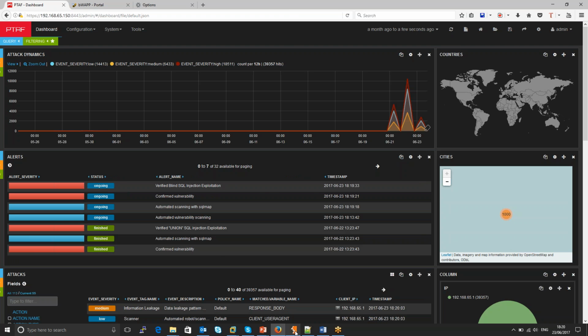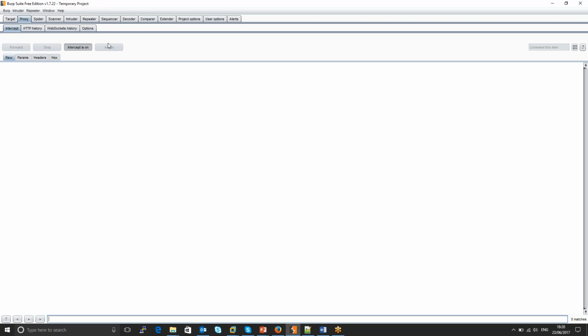Another technique that attackers normally use for attacking web applications is to send the request from the browser, intercept it on something like Burp Suite or any other commonly known interceptor, manipulate the request, and then send it over to the server side for execution.